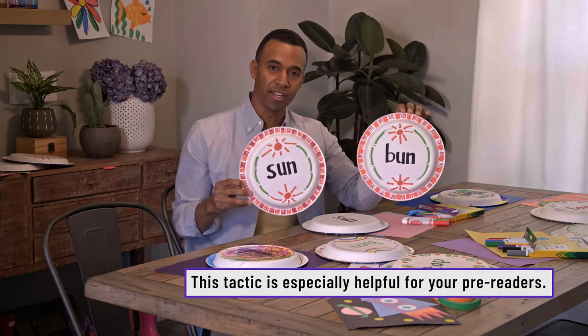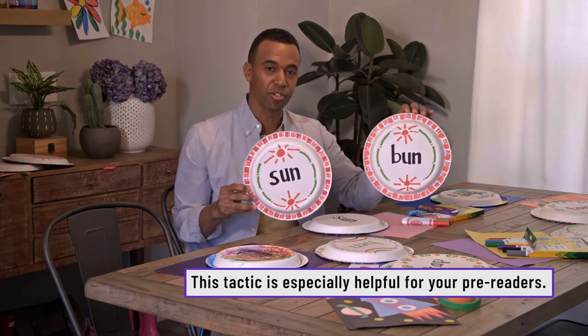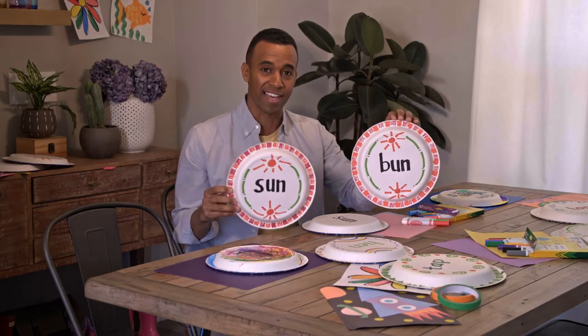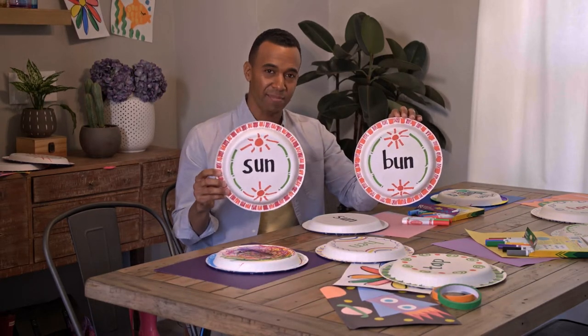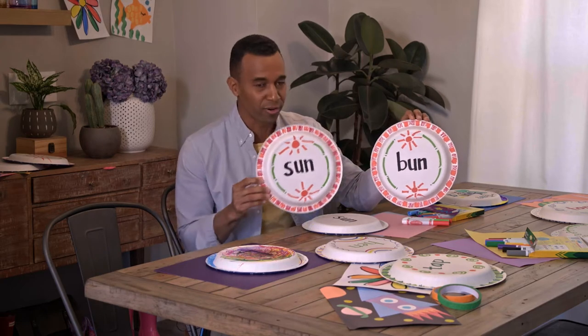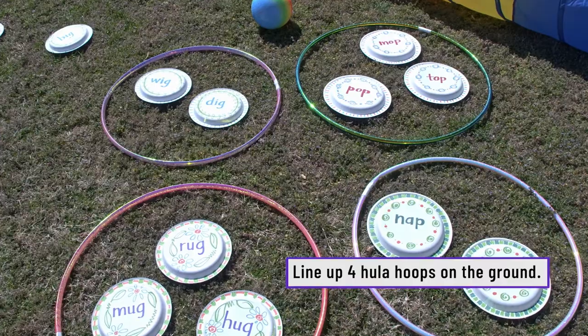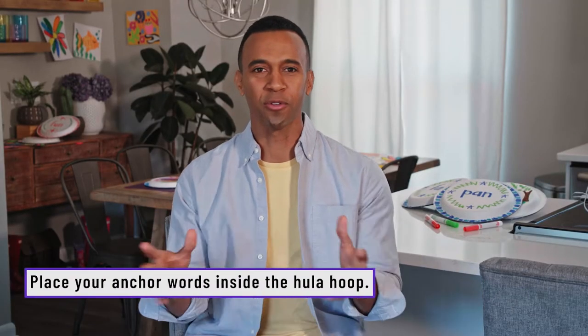So this was beneficial for Lennon because Lennon is not a reader, but she was able to participate in the matching game because she was able to identify that the word sun had the same patterns and symbols on it as the word bun. To play, you'll take your decorated plates and your hula hoops and let the games begin. You'll take one word, place it inside the hula hoop, and you'll spread the rest of the words around the yard.